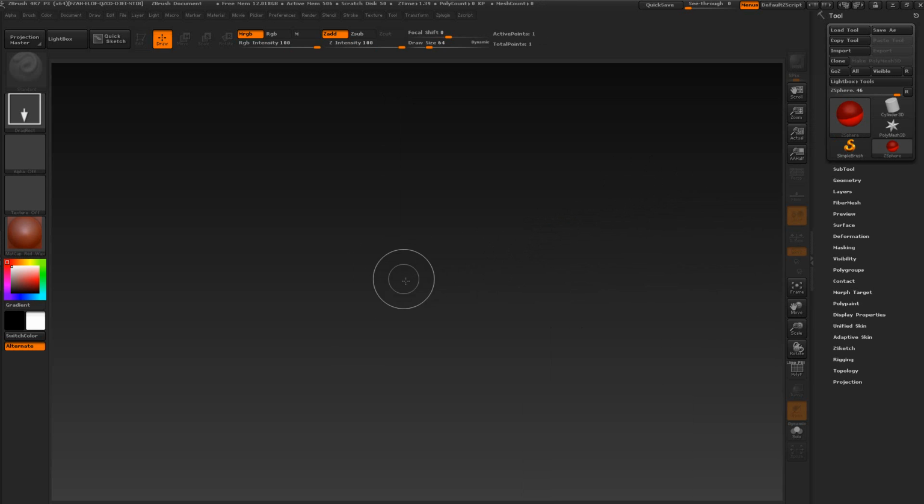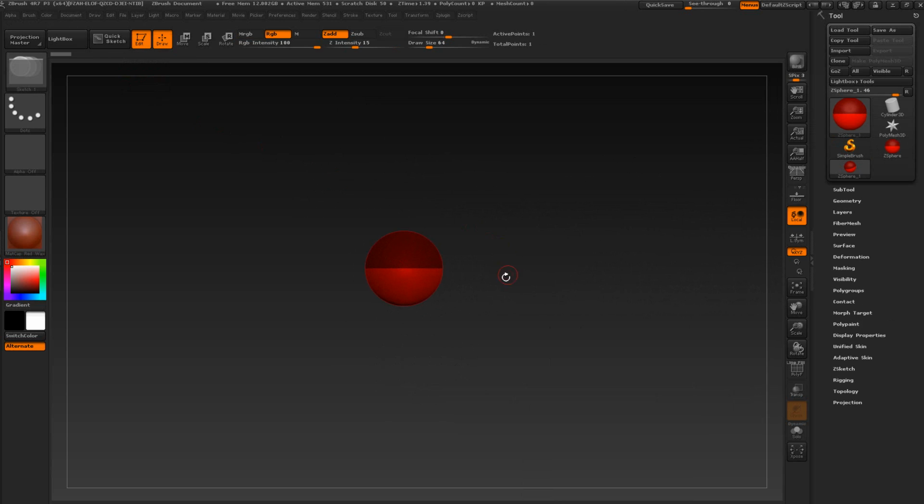What this is, it's a special tool that will allow me to create volumes, and then after I created those volumes I can convert them into polygons and start sculpting it. But I will talk more about it when I do it.